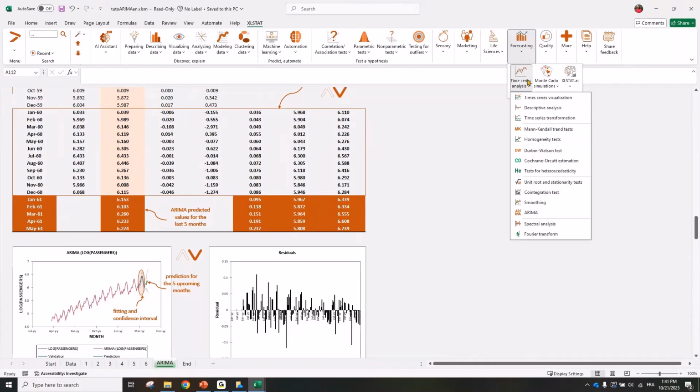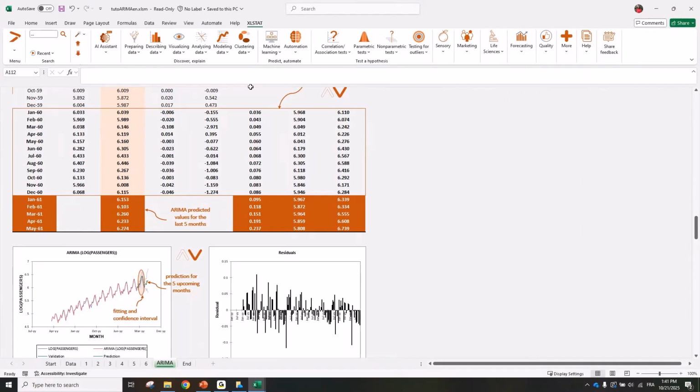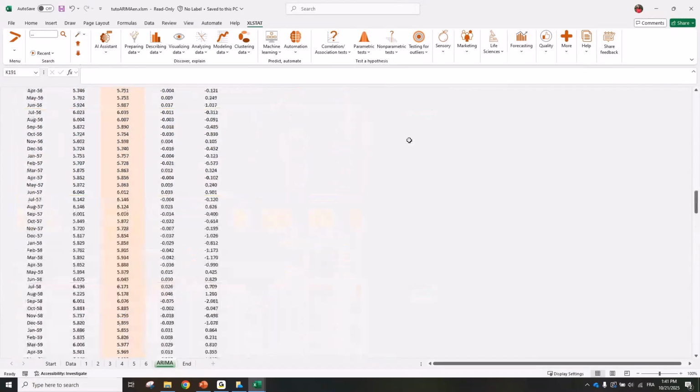But there are different solution packages of XLSTAT, and Monte Carlo simulation is included in the Advanced package. Am I right, Talia? Yes, that is right. And that's also the package that gives you the option of the AI assistant. Exactly. AI Assistant is only available right now in XLSTAT Advanced.